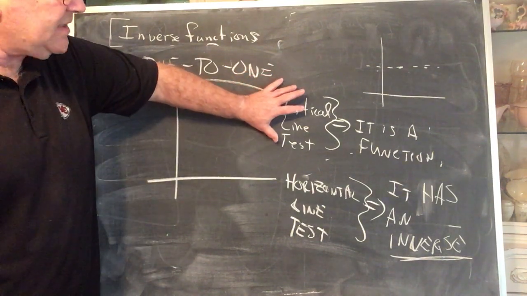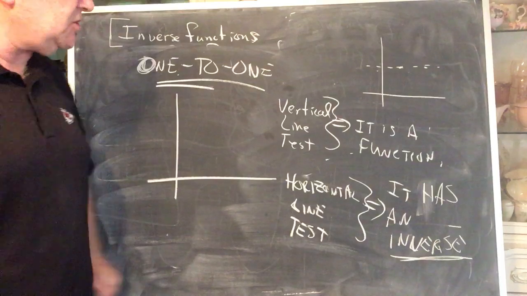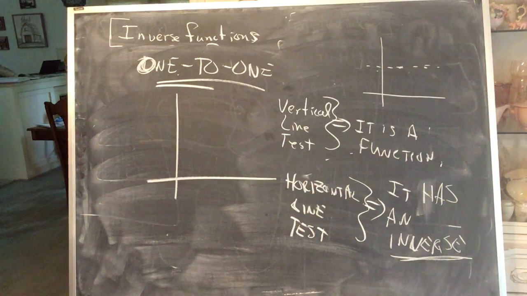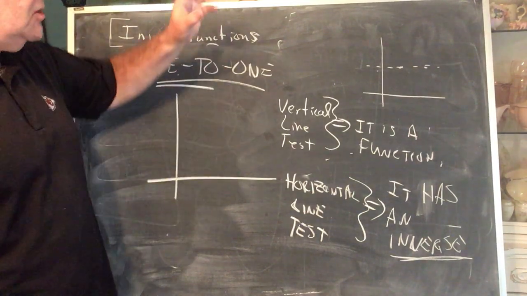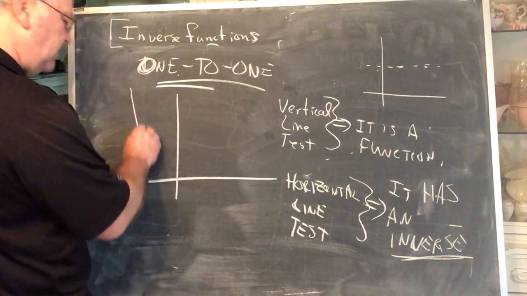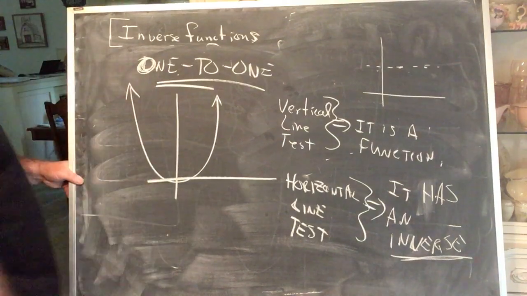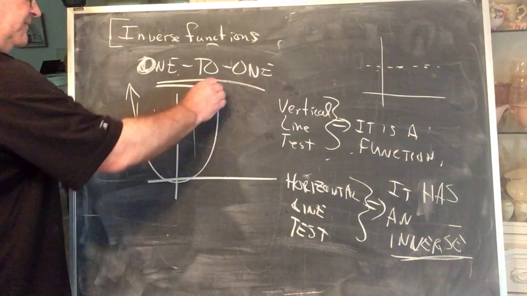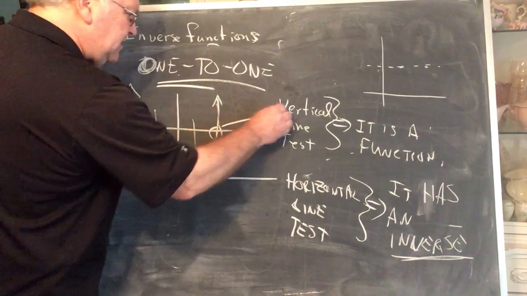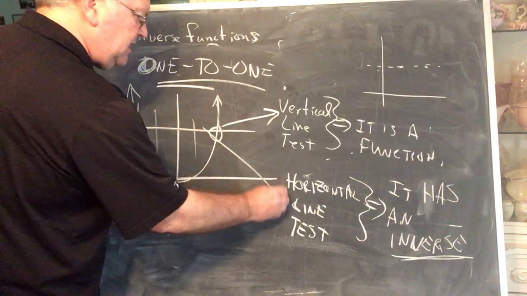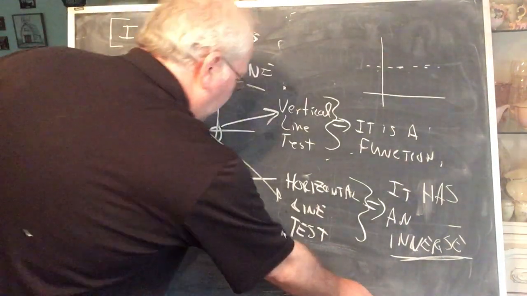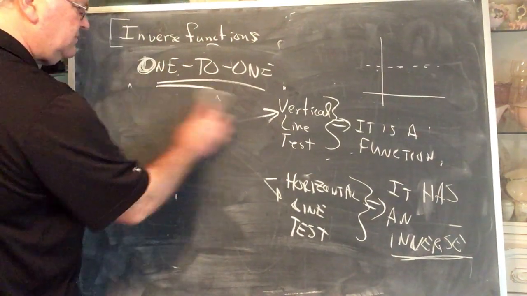If a curve passes the vertical line test, it corresponds to a function. If a curve passes the horizontal line test also, then it is a function that has an inverse. It is possible for a function to pass the vertical line test, but fail the horizontal line test. One of the most basic functions you know is the square function. This passes the vertical line test, but it's clear it fails the horizontal line test all over the place. It is a function, but it does not have an inverse because it fails the horizontal line test.